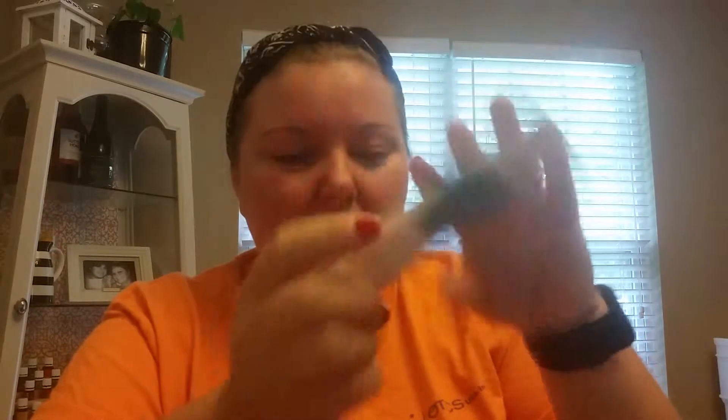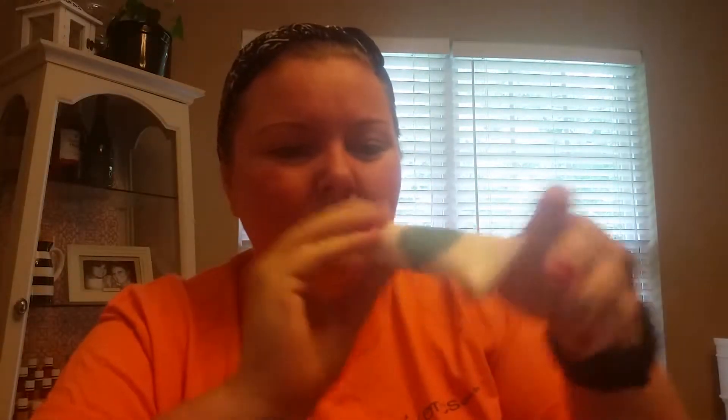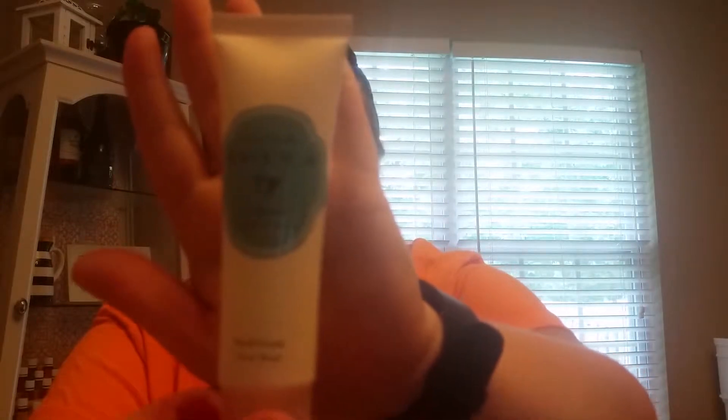These are the Nighttime Cleansing Towelettes by the Nice and Clean brand. If you saw my last Dollar Tree haul, I actually got some of these and I really really love them — half the pack is gone now, so I'm glad I got another one. I also got some Toca hand cream. It smells really good, kind of like an essential oil. It's green tea and lemon, which I really like because I'm super into my oils.